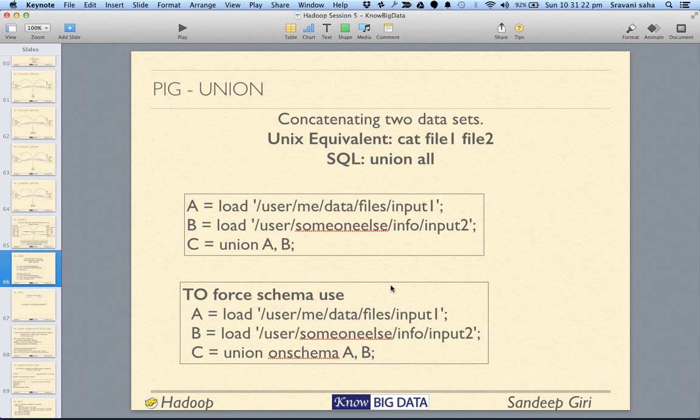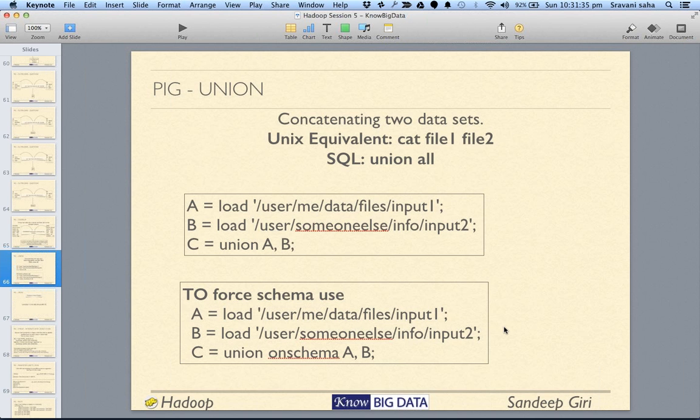Union A comma B returns all the rows of A followed by all the rows of B. If A has 5 rows and B has 6 rows, the total number of rows you will get in C after union is 11.